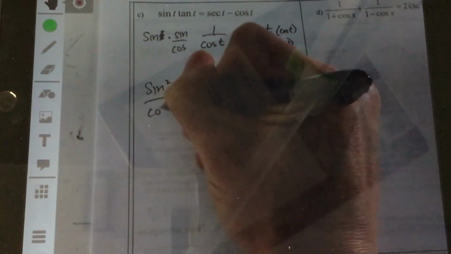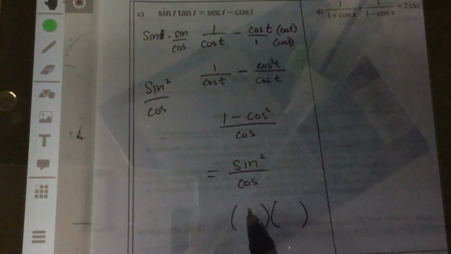So that's what I'll do first, is try to take this and get it to look like this. So if I see the sine on the top and I see a sine on top here, probably leave the sine, but the tangent could be changed into sine over cosine. So I'll just keep the sine of t, change the tangent into sine over cosine. And then if I multiply those together, it's pretty easy to see I get sine squared over cosine. And that's exactly what I had on this side. So right there, that kind of proves both sides are always going to be the same.